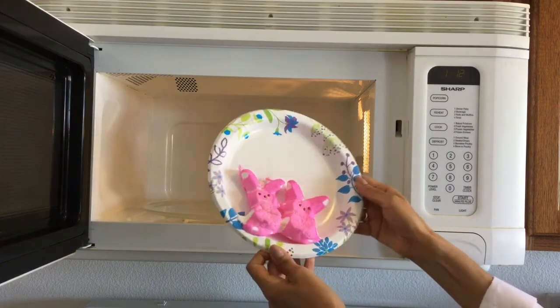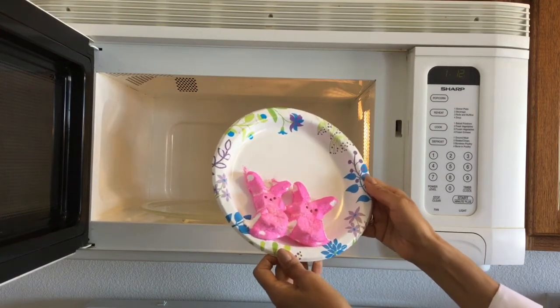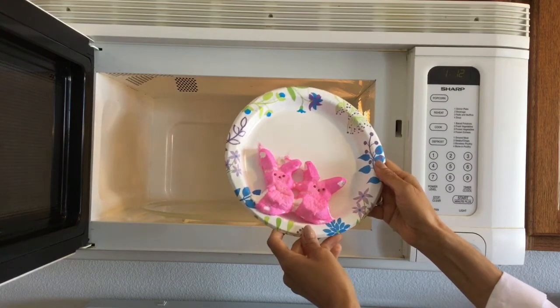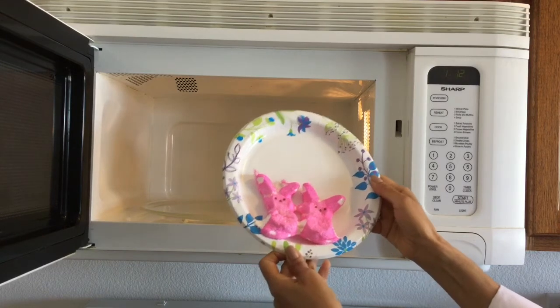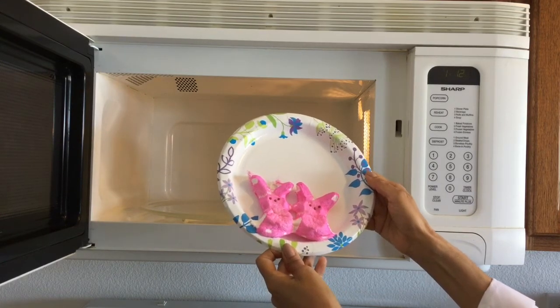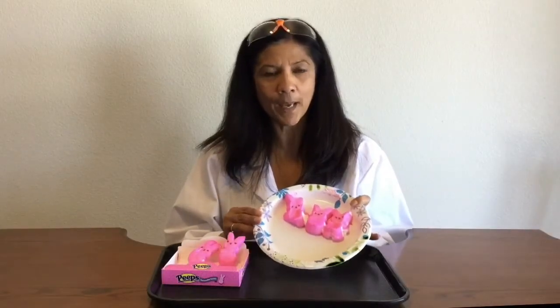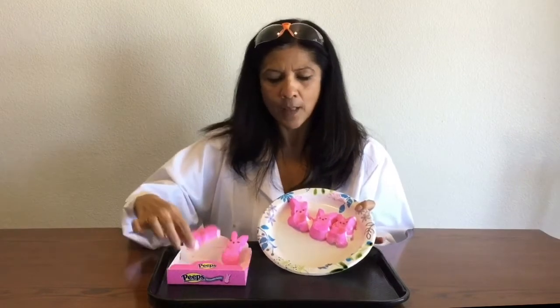This is what's so cool about being a scientist — you can just kind of play around and see what happens. These probably won't leave such a mess on my paper plate; the last paper plate I kind of had to throw away because they stuck to it. You can try three bunnies, pose them, and just have fun with them. You have a whole thing of peeps to play around with — this is a really fun science experiment, go ahead and give it a shot! So I went ahead and did three this time, and you can see they've been out of the microwave for a little while — they're already shrinking back down pretty much to their original size.